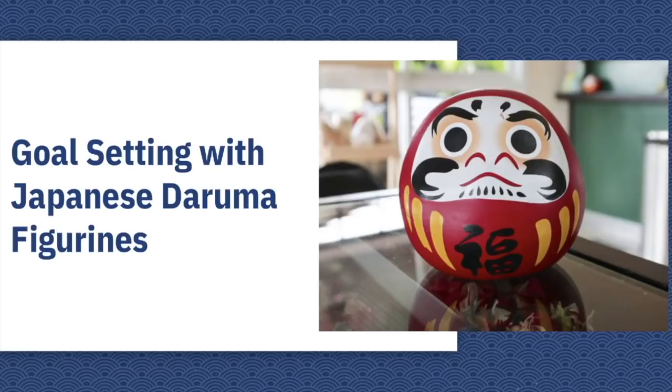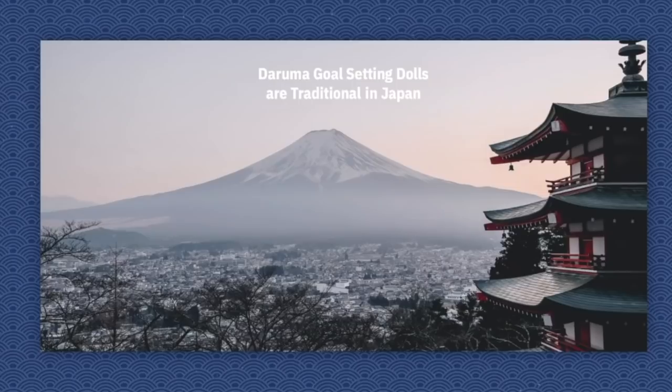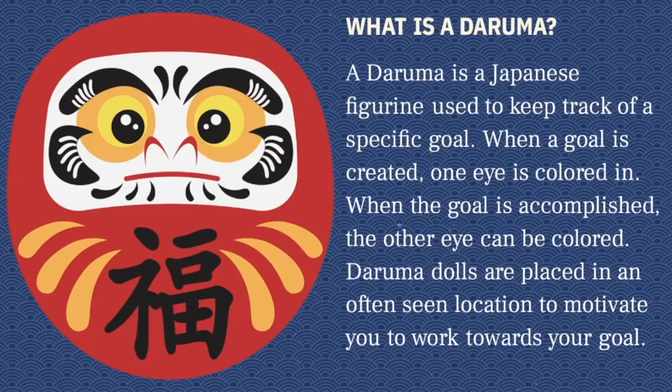Today we are going to talk about how to set a goal using a Japanese Daruma. Daruma dolls or figurines have been a tradition in Japan for centuries. What is a Daruma? A Daruma is a Japanese figurine that is used to keep track of a specific goal. This is how it works. When a goal is created, one eye, also called a pupil, is colored in. When the goal is accomplished, the other eye can be colored. Daruma dolls are placed in an often seen location to motivate you to work towards your goal.